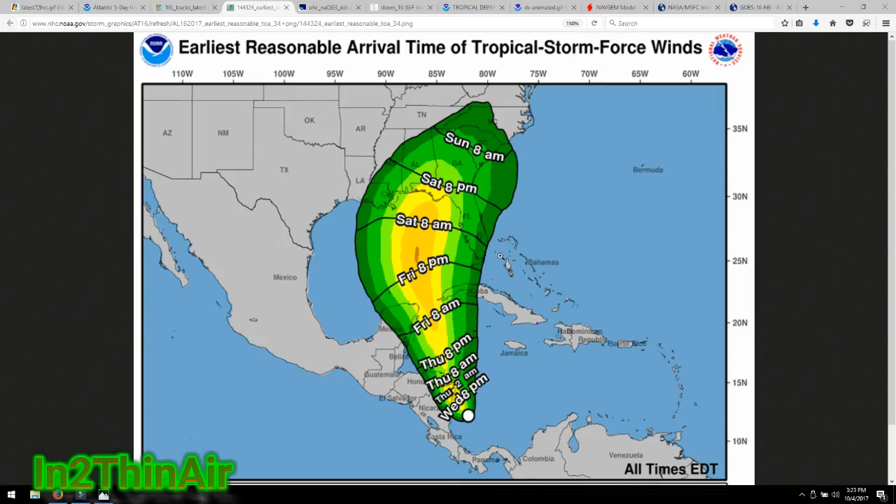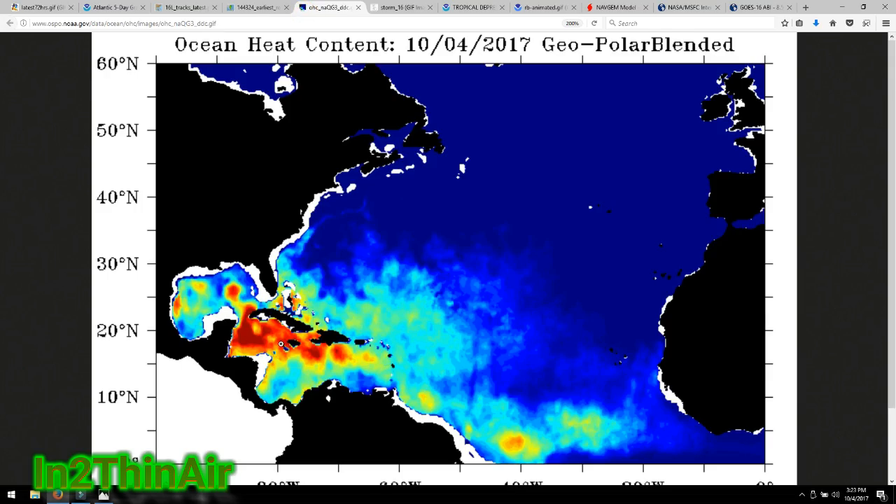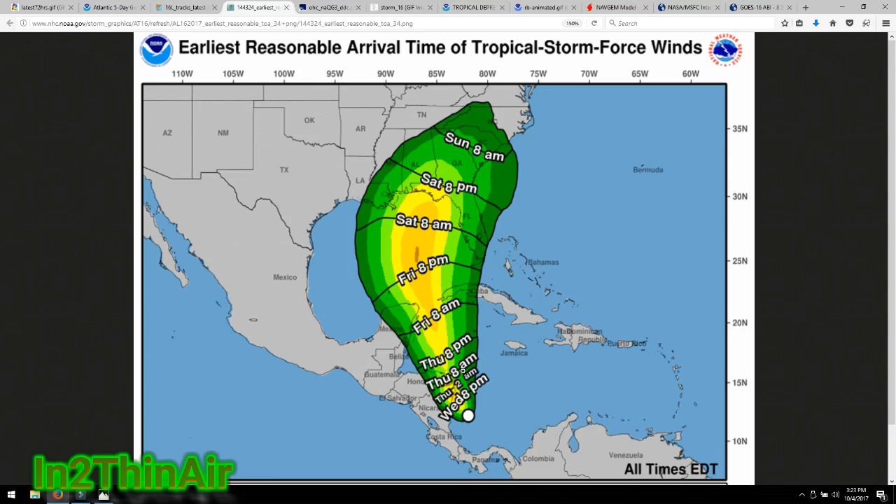Here is the current timeline. This may change, but the data is very consistent and the models are very tight — the spaghetti models. A lot of them show clipping land near Belize and another area of Mexico. But once it's in that deep red warm water, it's there for longer than a day — Thursday 8 a.m. through Friday 8 a.m. Like we said, Maria went from tropical storm to Category 5 in 26 hours because of perfect conditions, and that is exactly what this storm has: perfect conditions, zero shear winds, a ton of warm water, and exploding storms forming all down the coast of Mexico.